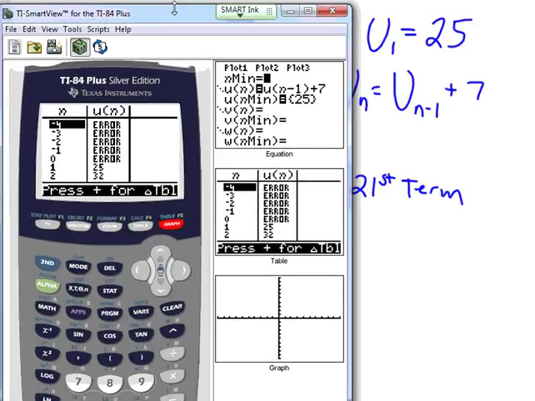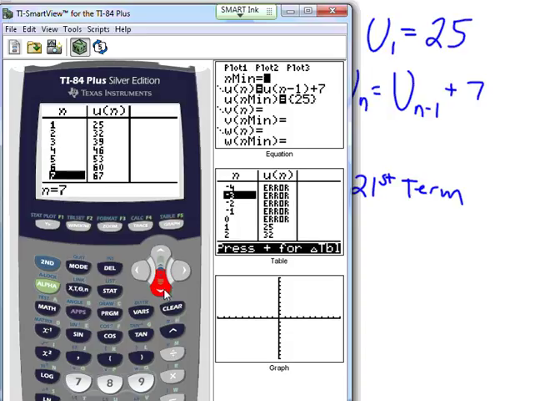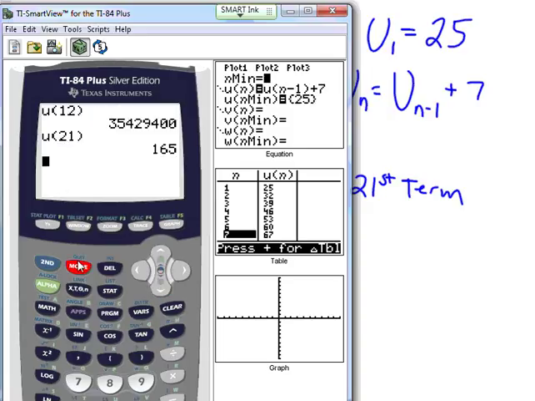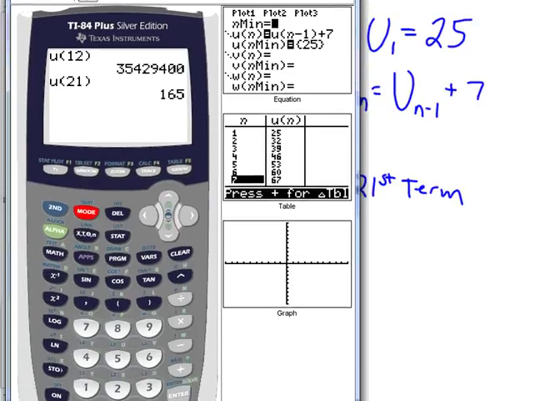All right. So which one is better for finding the 400th term? Well, I can find the 400th, but I'm going to have to hit down arrow a bazillion times. So yeah, it's not that awesome. It's not bad, but if you want a large number term, it's better to just quit out of this and say I want u sub whatever. So that's right above the 7. U sub, let's say the 89th term.